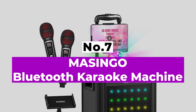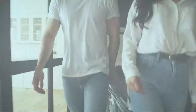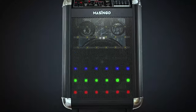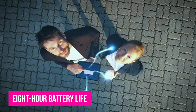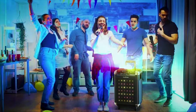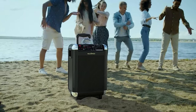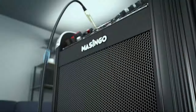Number 7: Massing Bluetooth Karaoke Machine. We're big fans of the streamlined approach to this system. Equipped with a convenient carrying handle and two microphone holsters for easy transport, this retro-looking karaoke machine doubles as a PA speaker system. Additionally, it is battery-powered, has an 8-hour battery life, and is simple to recharge. With no need for constant recharging, you can use it for late-night karaoke sessions with your friends. The karaoke machine has Bluetooth connectivity, so all you have to do is pair it with your smartphone, play your pre-made playlists, or stream directly from YouTube whenever you need to.